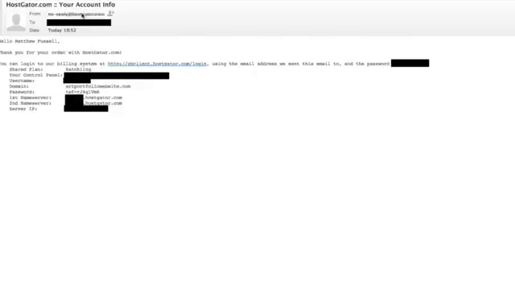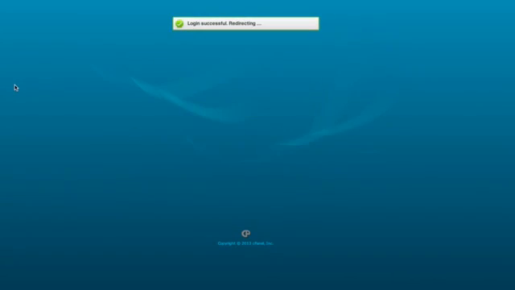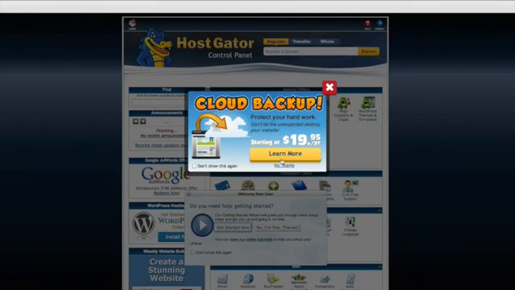The next thing you do is check your email. In your email, you will find an email from HostGator. There's a link to your control panel. There's the username and there's a password. We're going to go ahead and copy that password and then follow the link to the control panel, and it'll bring you up to this login page for the control panel. You need to go ahead and put your username in there and then just paste that password right in, and it will bring you into the back end of your cPanel or control panel.